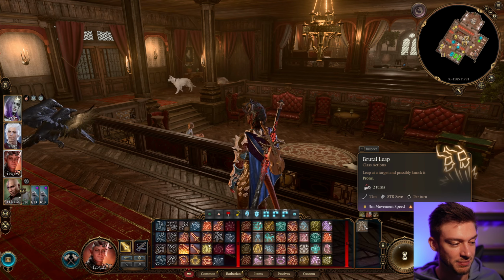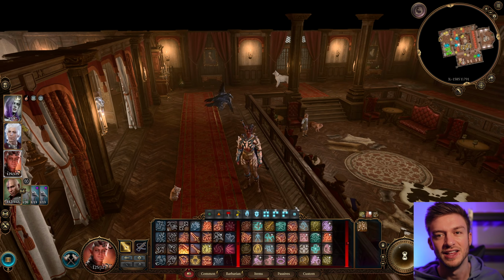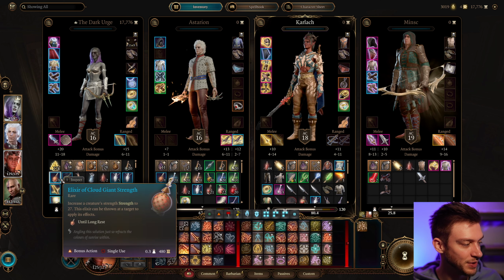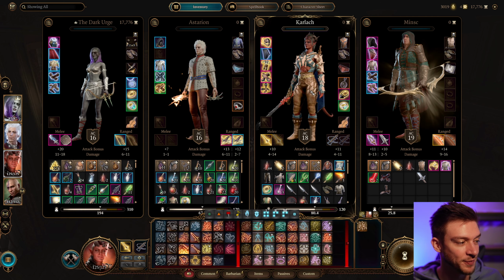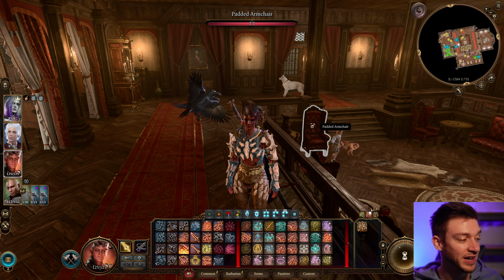We also have brutal leap there, which is pretty great. This is overall making the best of the build. It's honestly not bad with the right gear. The Barbarian is kind of a meme, but having a nice 27 to your strength from the Hill Giant potions or Cloud Giant potions, 27 strength, is incredibly powerful. Without even using that, we already got a pretty powerful build. But there it is, the Barbarian in Baldur's Gate 3.